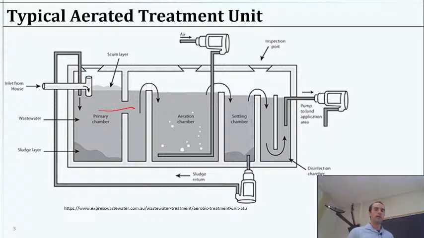baffle. And none of this is aerated here. So this might actually end up having somewhat of an anaerobic zone here. I'm not sure if that's by design, but I would kind of expect it would go anaerobic here though. And then it goes through a baffle and overtops this second baffle. And then you get into an aerated system.